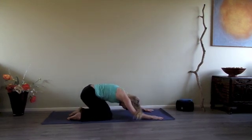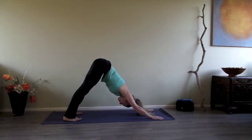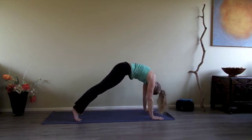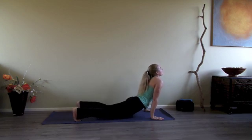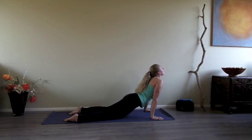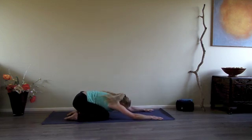So you inhale. Come into a downward facing dog. Exhale in your downward facing dog. Then you inhale, pull your navel towards your spine, roll forward, then come down. Very good. Inhale, bring your hips back into a child's pose. Relax your head, the front of your head on the mat.